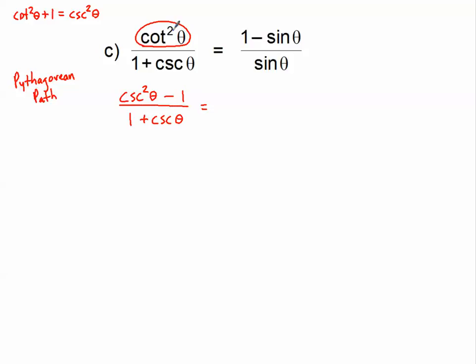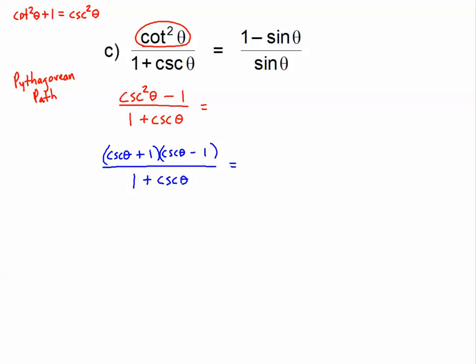Whenever you see something squared, you can most likely use one of your Pythagoreans. I would suggest writing the Pythagorean down, or at least looking at it on your flashcard, and then manipulating the terms however you would need to. So in this case, I've got cosecant squared minus 1. I'm going to factor this. Every Pythagorean can be written as a difference of two perfect squares. I'm going to factor this now into two factors. Since it's a difference of two perfect squares, I know I take the cosecant and the cosecant, the 1 and the 1. One's got a plus, one's got a minus. The denominator still has not changed.